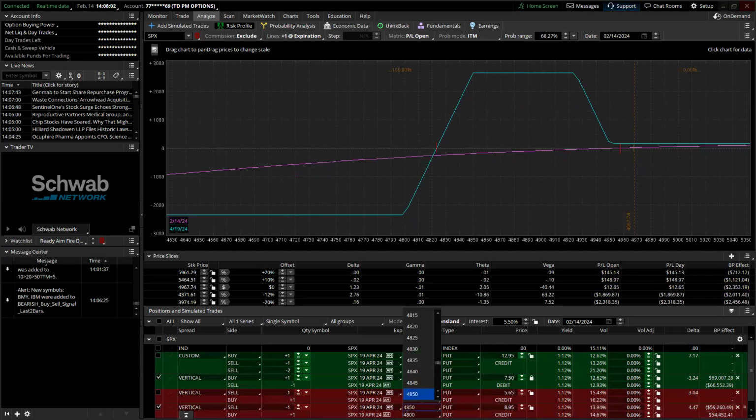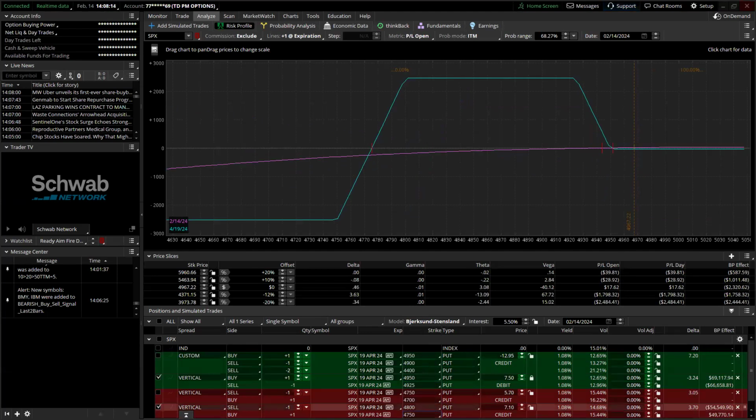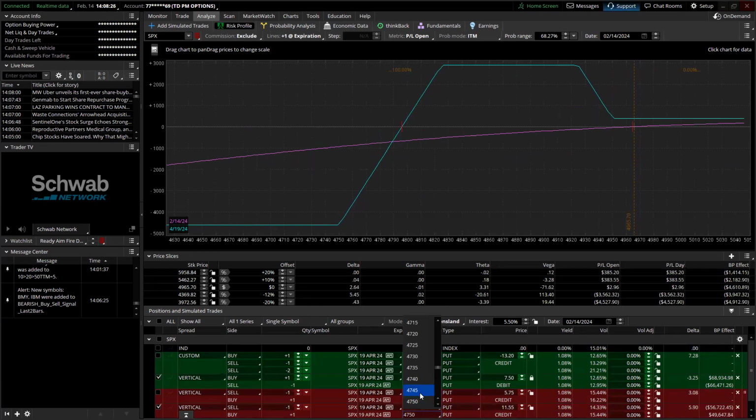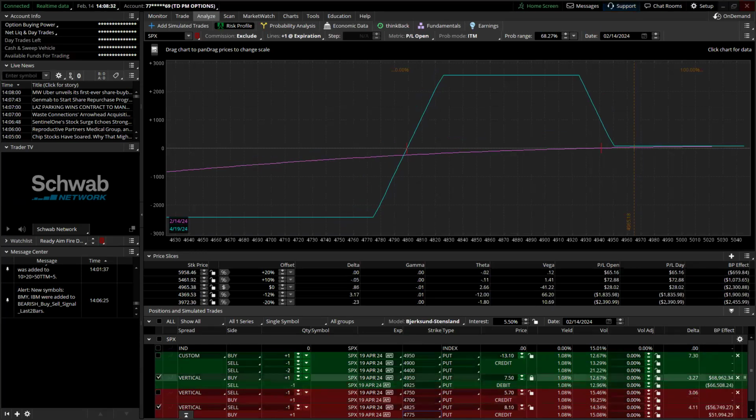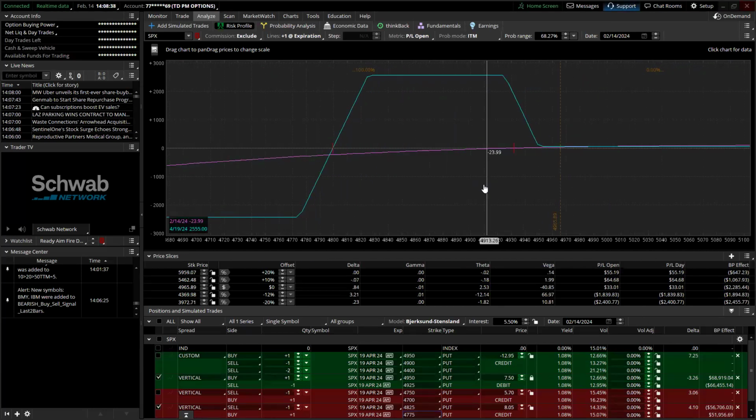That's 890. That's not what we want. Maybe 4800, 4750. That's going for 715, but close, so maybe we don't use round numbers. If we're trying to collect 750, maybe we'll go 48.25 and then 47.75. So 750 and 8, we have a tiny credit up front. So this is what this trade would look like. This is the same defined risk bear trap, except we are not paying a debit up front. We're actually collecting a small credit.